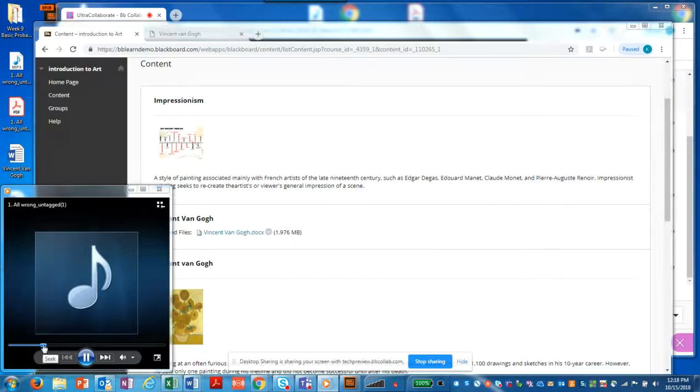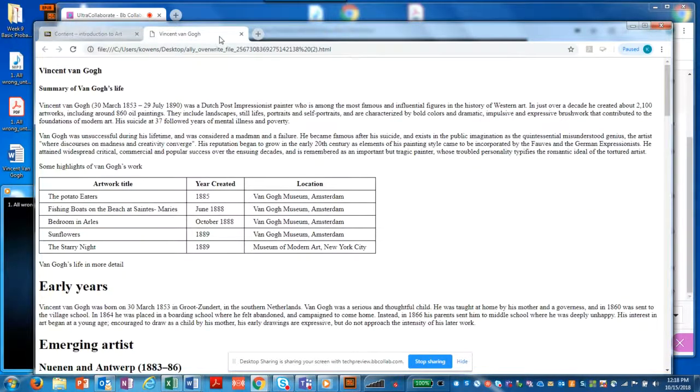Column 2 of 0, 1885. Column 3 of 0, Van Gogh Museum, Amsterdam. Row 3 of 6. Column 1 of 0. Fishing boats on the beach at St. Mary's. Column 2 of 0. June 1888. Column 3 of 0.